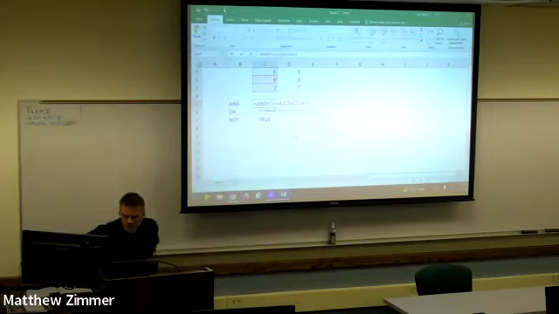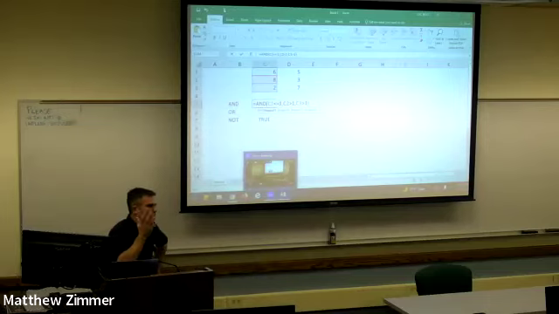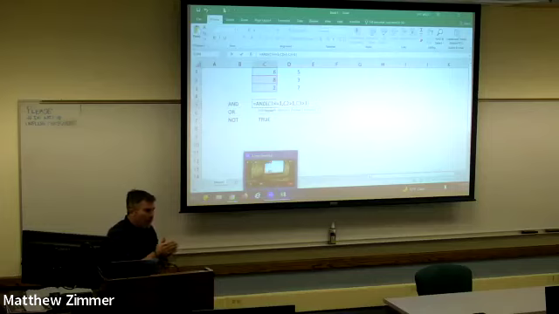So if we were looking at prices of something and we wanted to look at prices that were $6 and over, we'd be inclusive of that $6 by saying greater than or equal to $6. And it includes that $6. If we wanted to say it needs to just be greater than $6, we don't include the equal sign in our logical function. But yeah, so you can do a logical analysis quite a few ways.